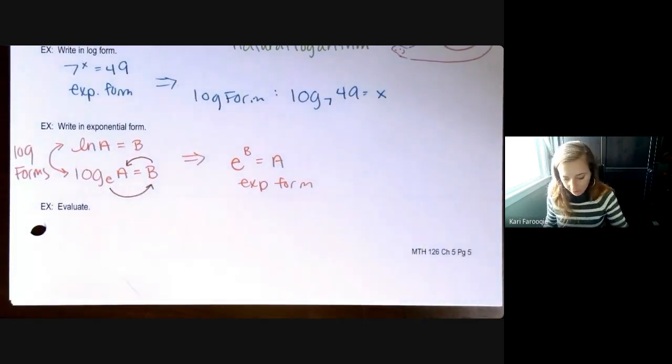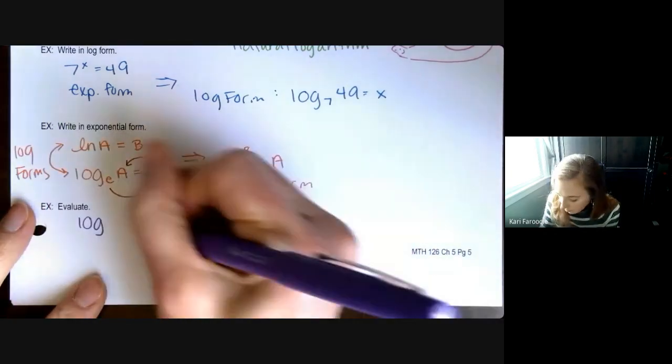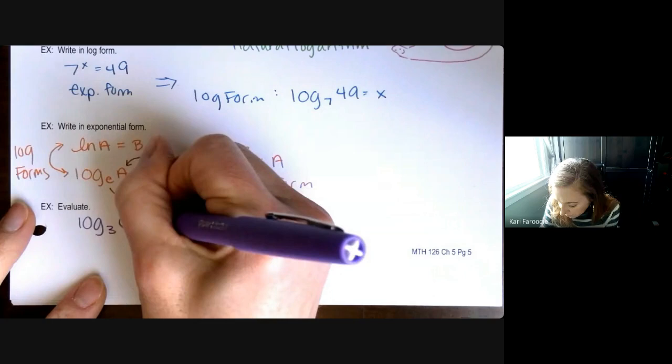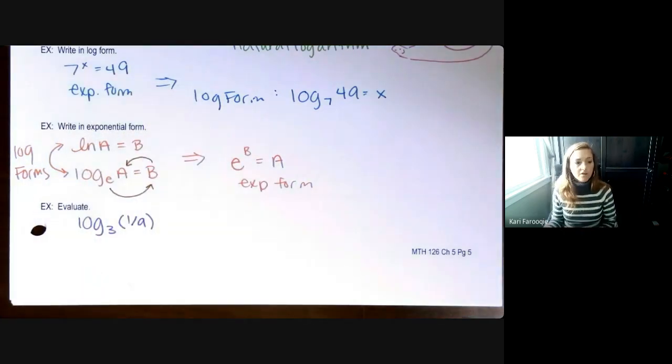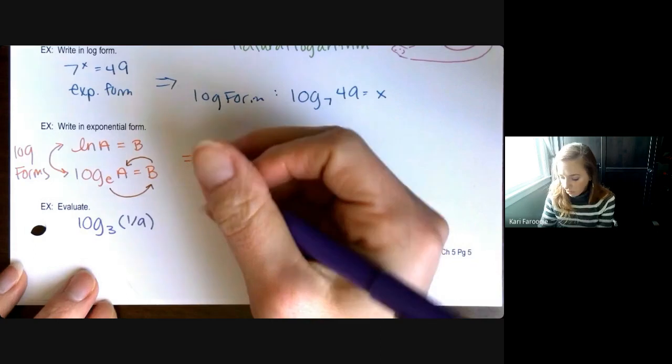Evaluate. We've got log base 3 of 1/9. So if you're wondering how we're going to evaluate this, if we can't do it in our calculators, well, we do have a way later that I'm going to show you how to do this in your calculator. But for now, we're going to change it to exponential form. So it's in log form. We're going to change it over to exponential form.